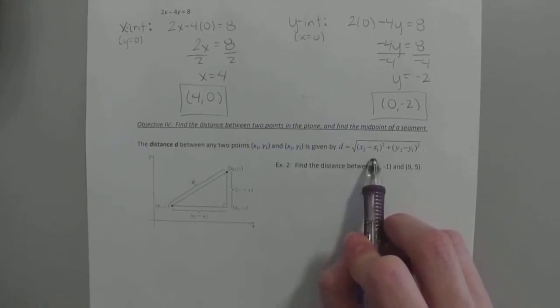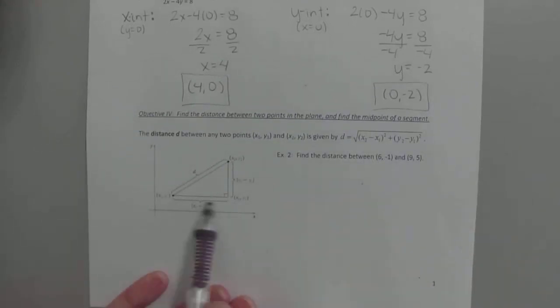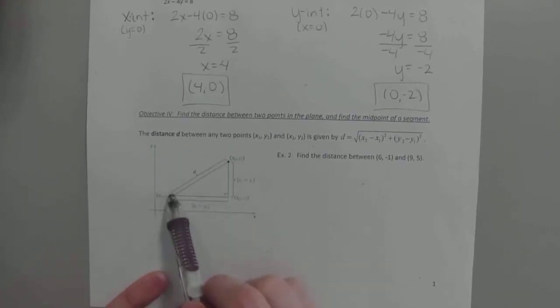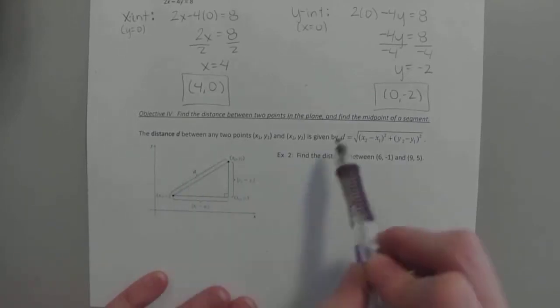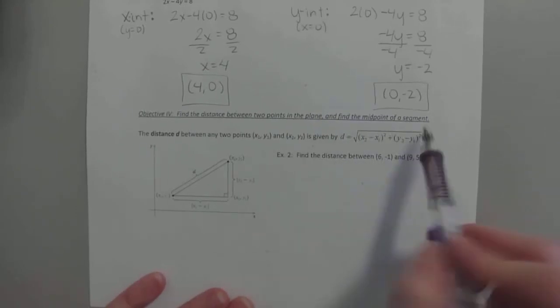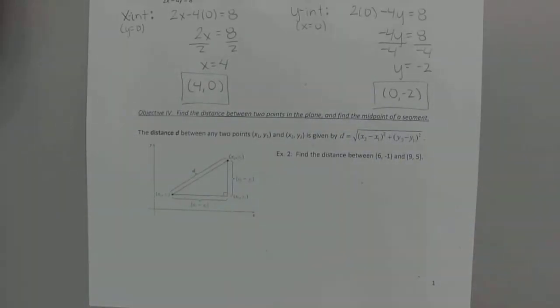Guys, this is actually derived from the Pythagorean theorem that we did yesterday. So notice we have 2 legs of a triangle, right? So a squared plus b squared equals c squared. But we want to get c isolated, so what do we have to do? We have to take the square root. So that's actually what we were doing, but generically.